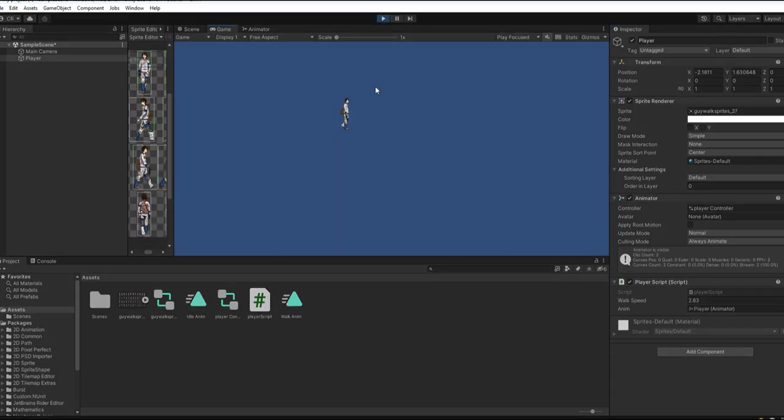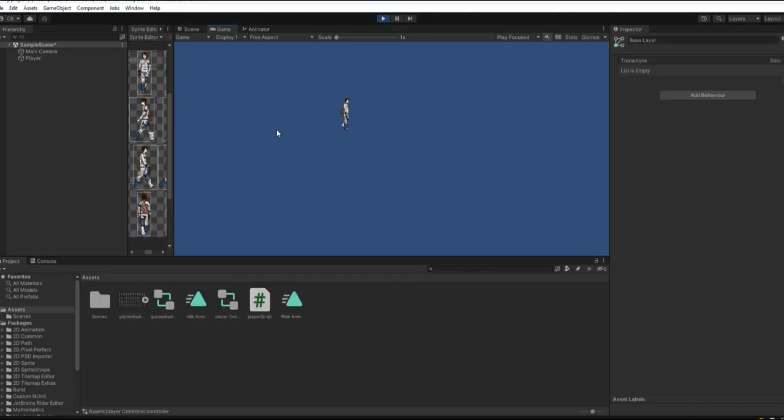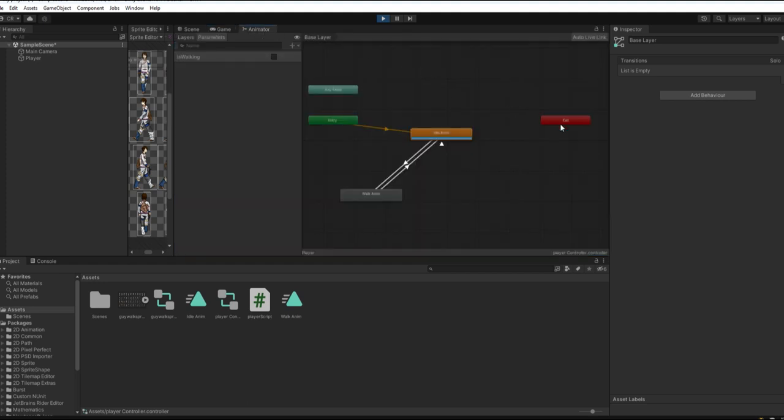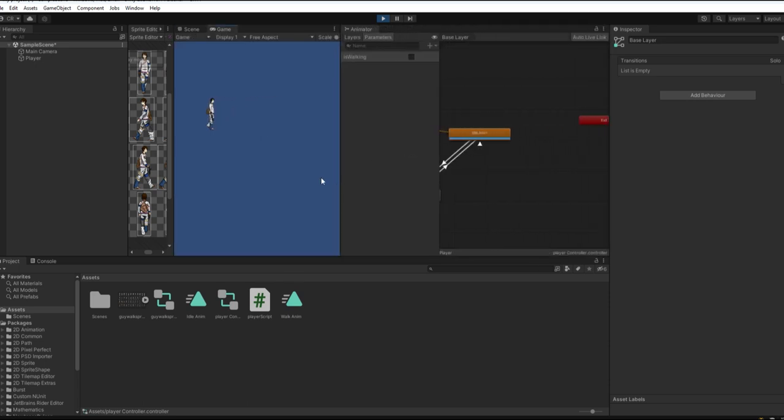We're going to the right. The walking animation is working. But I stopped and it didn't stop. So why is that? Let's find out. Let's check our animations. Our walk animation seems to have worked. When you're having trouble figuring out what's going on, you can actually change your view so you can see your animator at the same time. So I'm going to put my animator controller over here.